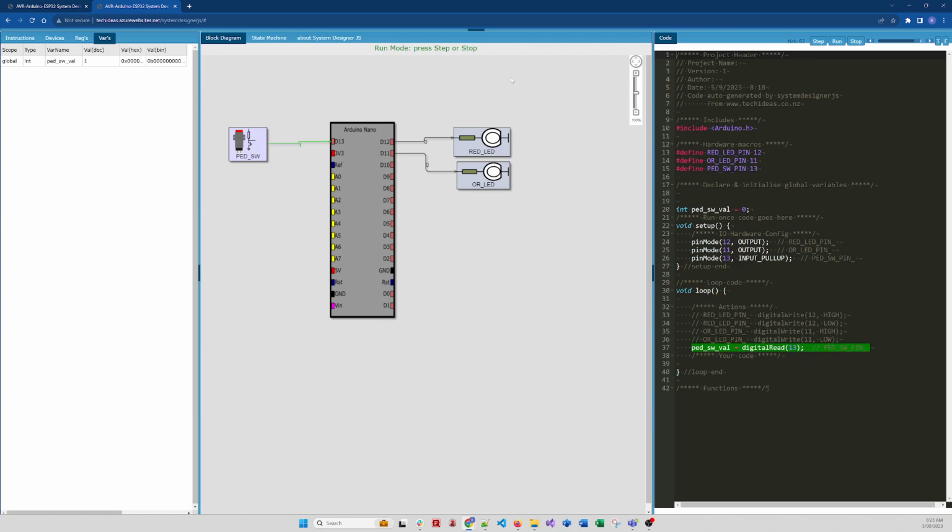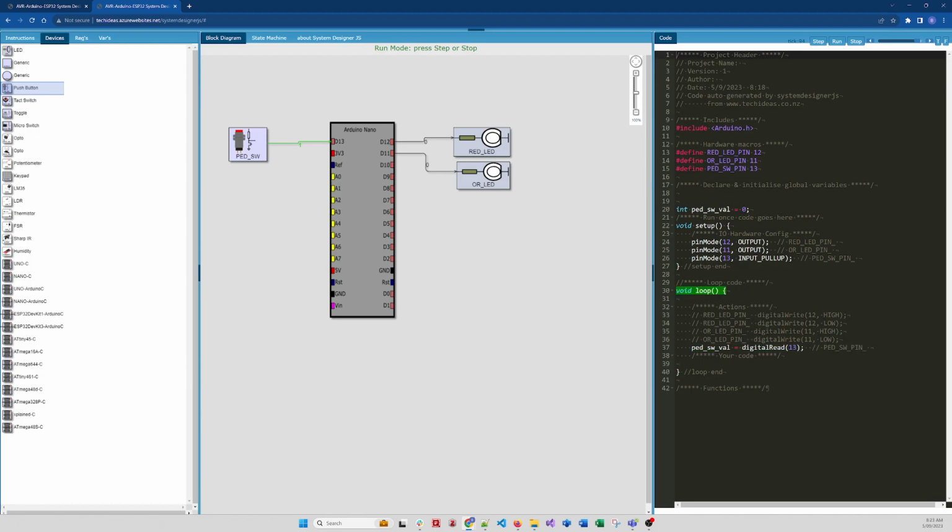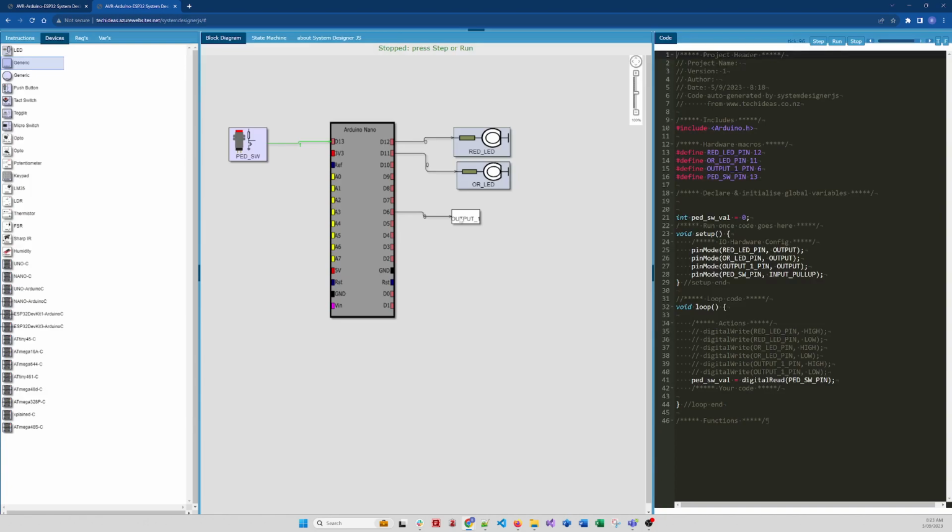So this is a bit of a brief introduction to the AppMouse System Designer. There are more devices over here, which I'll get to in later videos, okay? Analog to digital conversion, and a few other basic blocks. If you wanted to connect this to a solenoid, say a solenoid for the door or something, right? There we go, we've got a solenoid for a door. And I can change the color to blue for this.